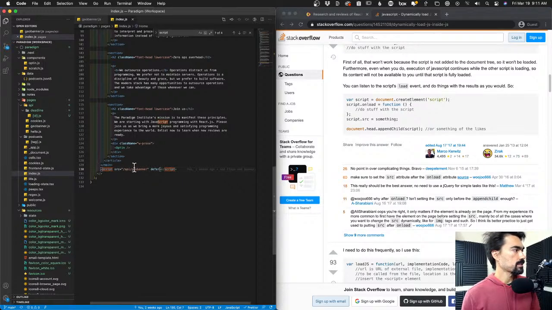Right, so I'm going to comment this out, and then I'm going to make a new script tag. And this one is going to look like this. It's going to do var script equals document.createElement script.